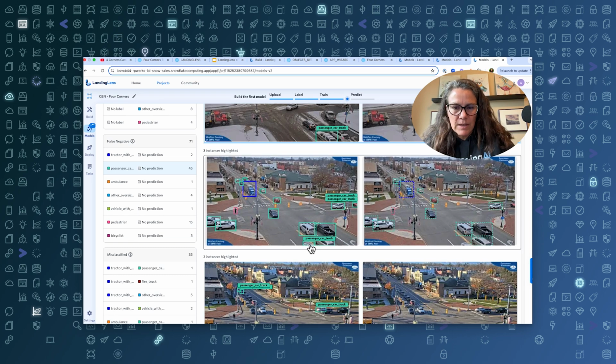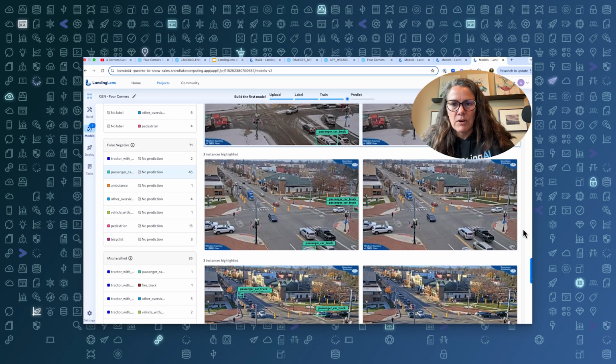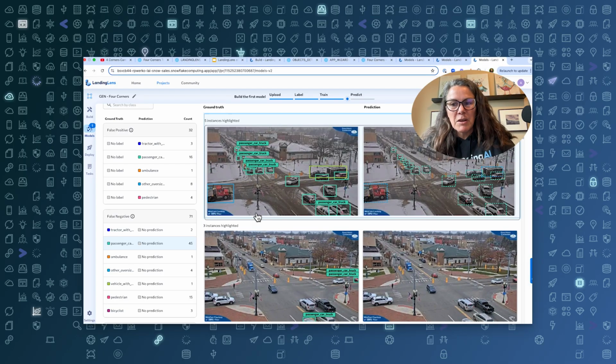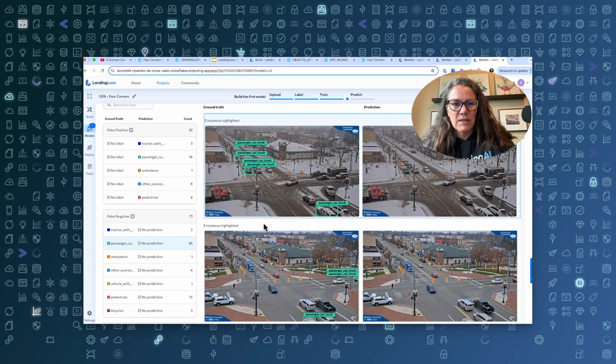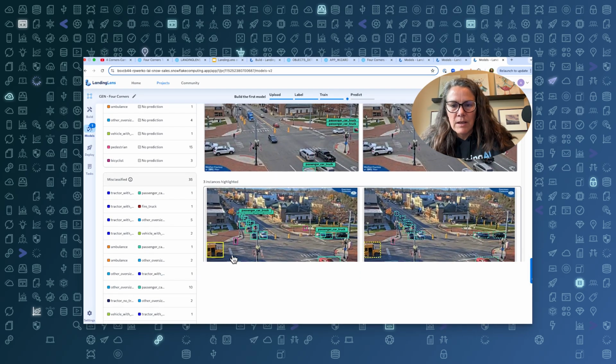So this one down here is being labeled, but you can see it is not being predicted. And then there's these two cars over here that are just coming in from the right-hand side. They are also not being predicted. So this is a case where more than half of the car is missing. And here's an example, I think, where the model probably just hasn't seen a lot of pictures in the snow. So I think that's actually probably the problem there.